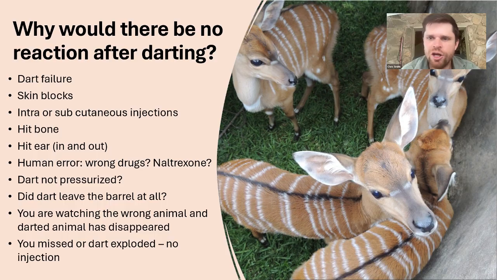Okay, in your smaller antelope, things like these impalas here, it's pretty rare, but in some of the bigger ruminants and the bigger wildlife species, things like elephants, giraffe, even buffalo to a point, the skin actually will block that needle, okay, when it punctures through into the skin and into the muscles. That doesn't allow the drug to inject and go into the body, okay. It actually just stays in the dart.